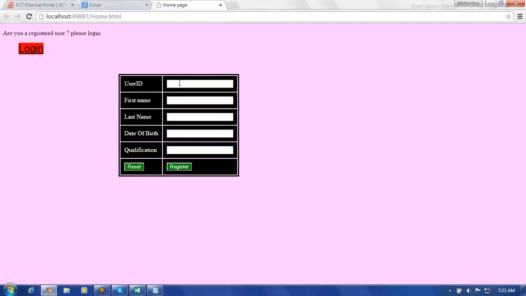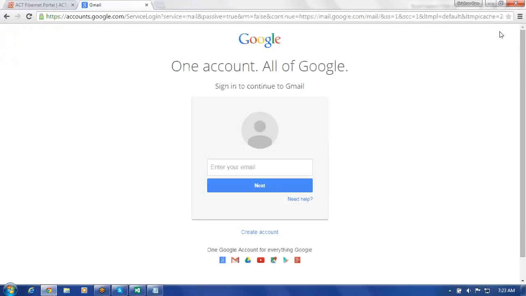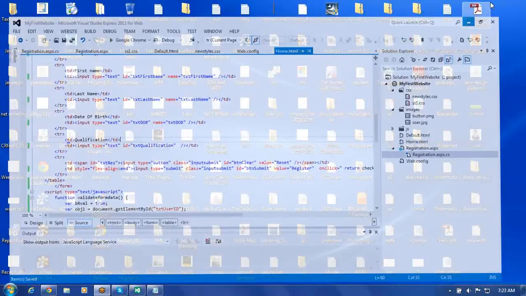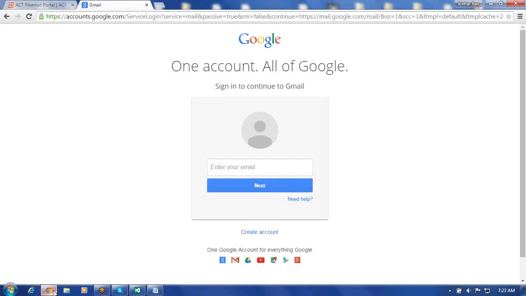We in browser, enter data. No validation we have done, so it accepts any kind of data. Like this, click on register. It should not take actually, so it's not getting cleared. The caching is not getting cleared. We need to clear the cache, then in such case it comes properly. So come to this part, then let me clear the cache once.